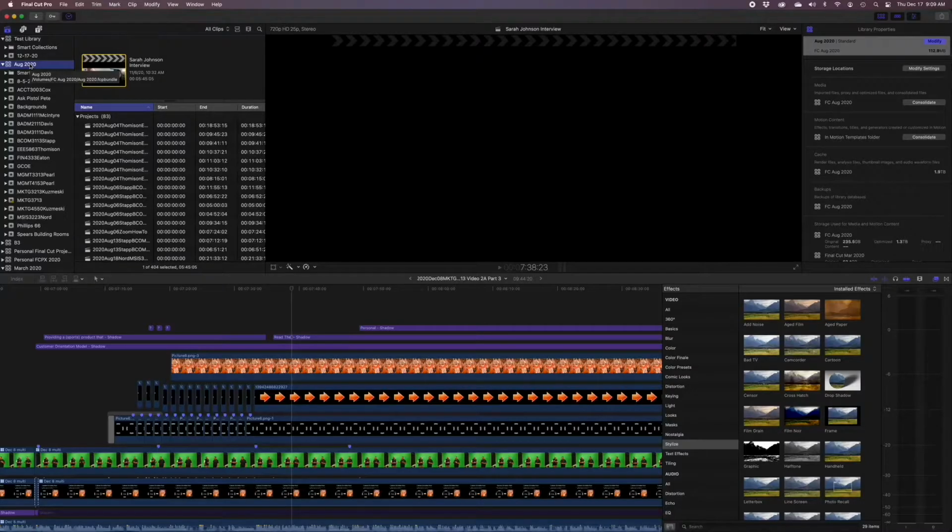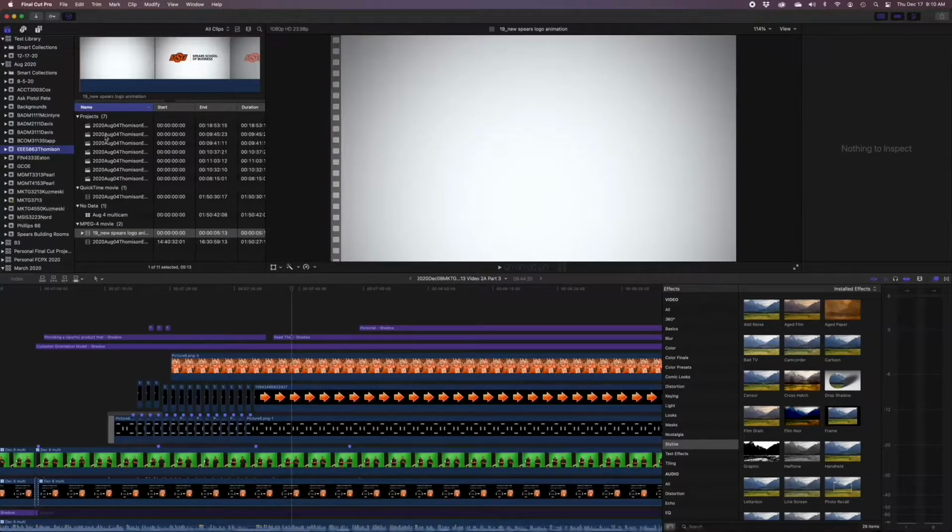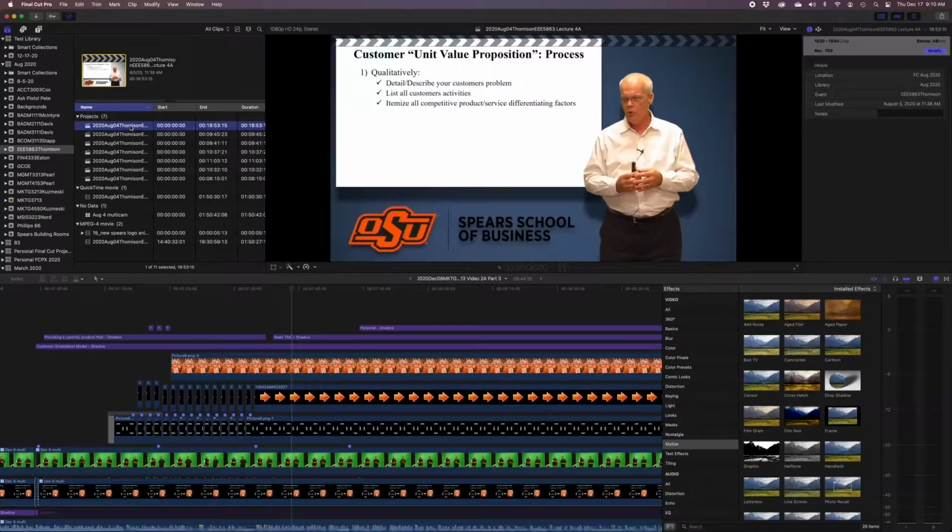And we put the libraries on external drives, so we're always working off of external drives. So for this case, I've got a library called August 2020. Obviously, that's when I started that library. And within that, you can see we organize it by class. Every class that I would work on for this time period, August 2020 till the drive becomes full, is contained within there. And then within that would be the specific projects for that course.